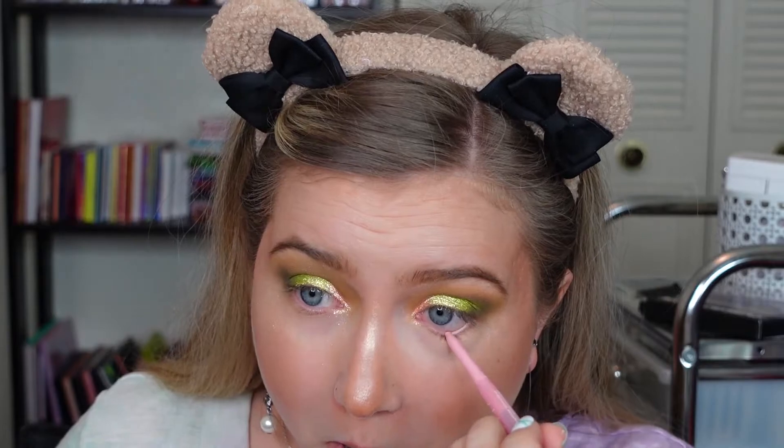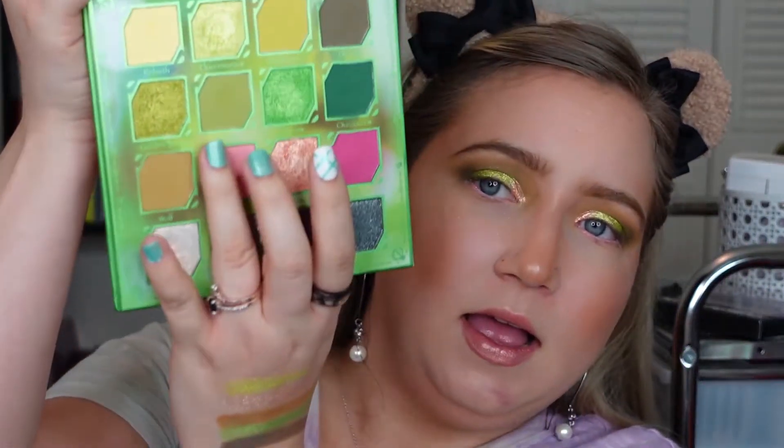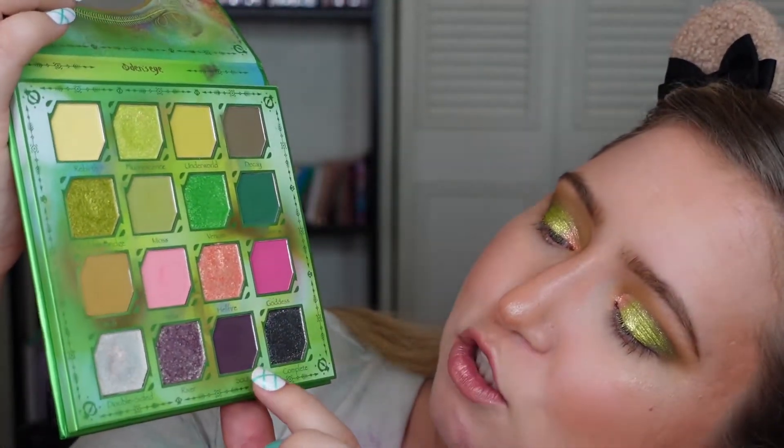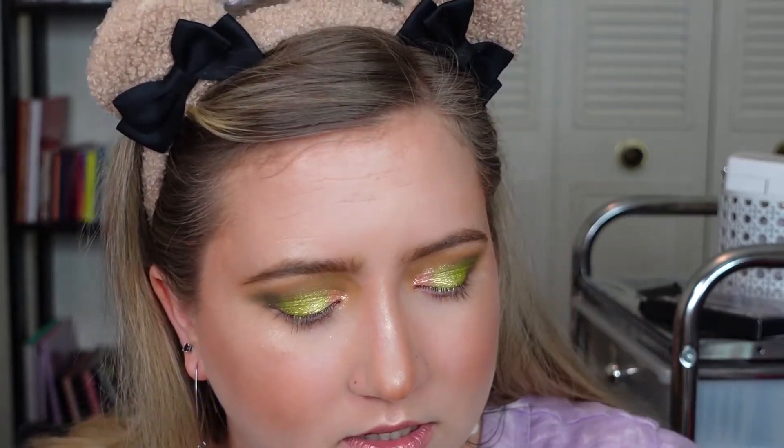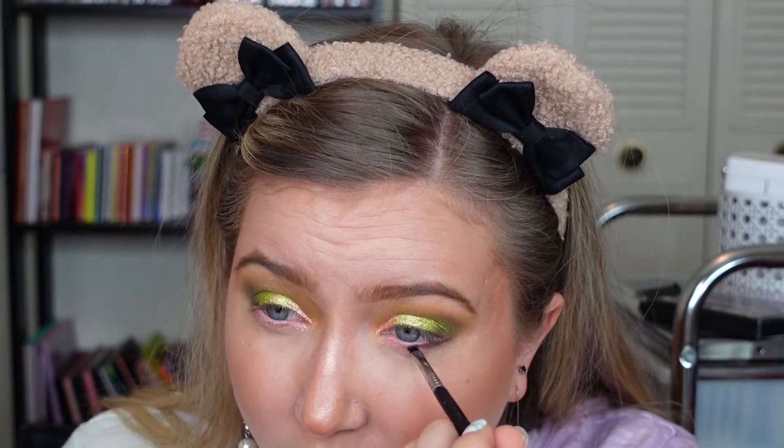So on the lower lash line it should be whatever I want to do and I am feeling that peachy moment. I don't have a peach eyeliner but I have this baby pink one from LA Girl — the Pastel Dreams in Baby Pink — so I'm going to put this on the waterline. I think I'm going to take a combination of Hella, Goddess, and Suit. I'll take a super tiny tight lining brush — this is called the Waterline Liner from Sigma — and just put Suit right tight, close to the lash line, and flick it out towards the outer corner.